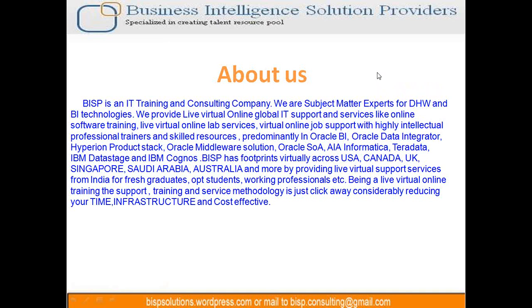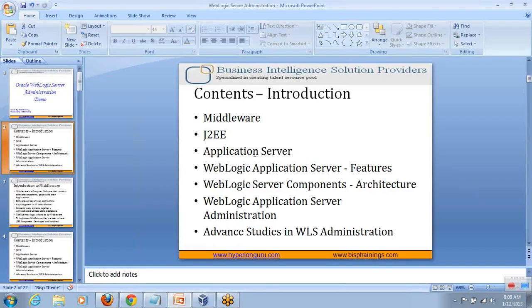Okay, sure. Since this is the first demo class, I'll be covering a few aspects of the WebLogic server, and initially I'll just cover the basics: how it came into existence, what exactly it is and how it works. WebLogic server is a kind of middleware. Middleware is part of a three-tier architecture. There is a client, a middleware, and a backend database. All of those are divided into a three-tier architecture.